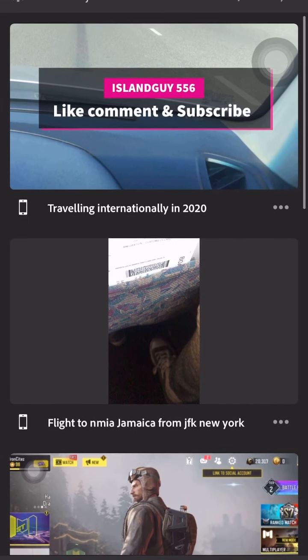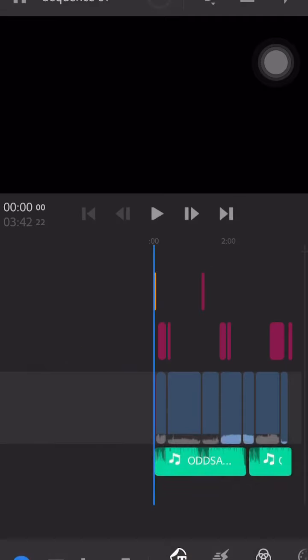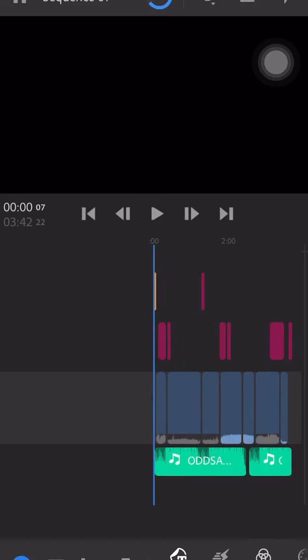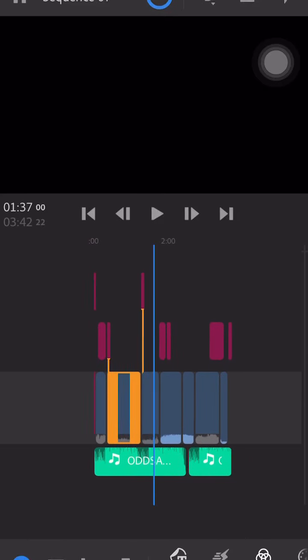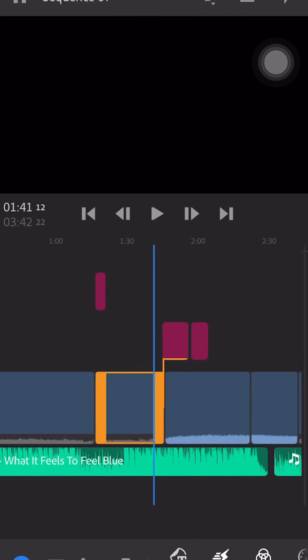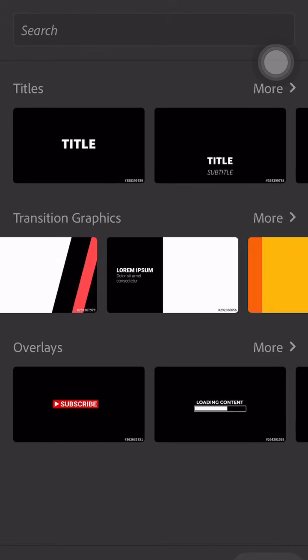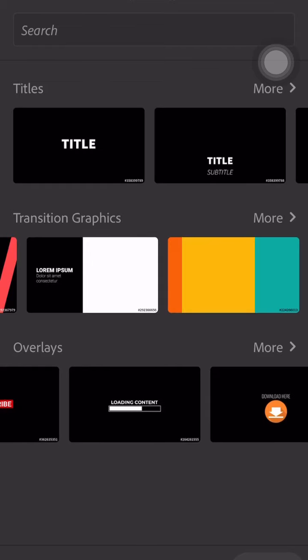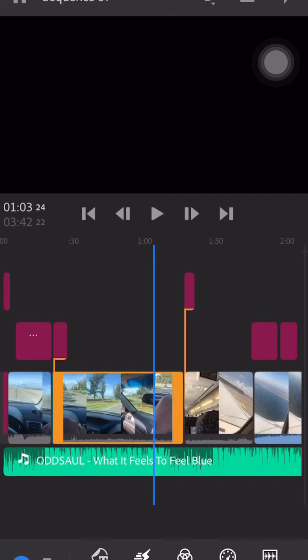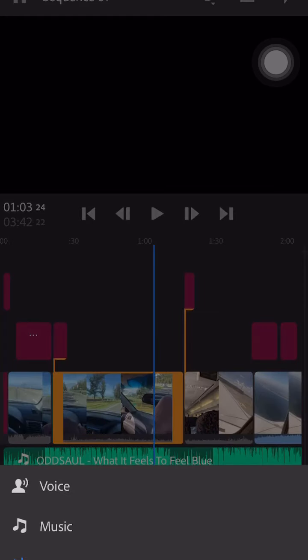What you're seeing on the screen now is my work area, because I've made videos before, naturally, so your videos are stored there for use. You're seeing the music audio below and the video on top. We have transition graphics, we have layers, you have a lot of editing applications available for you to use to make a really nice video.